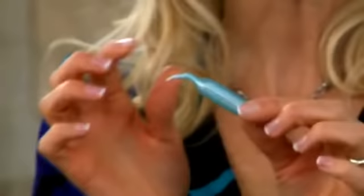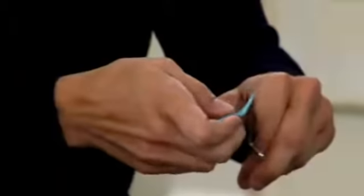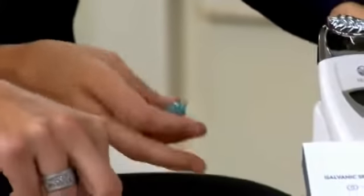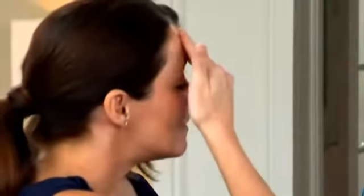Now let's move on to step two, which is the treatment step — the age lock treatment step. And that's this beautiful blue vial. Go ahead and just snip off the top of the vial, just like you did in the pre-treatment step. Smooth the gel onto your fingertips and then generously apply it to your skin on the same half of your face. Apply generously just like you did before.